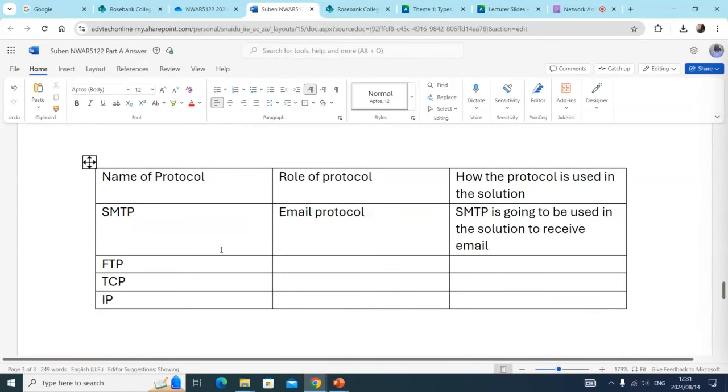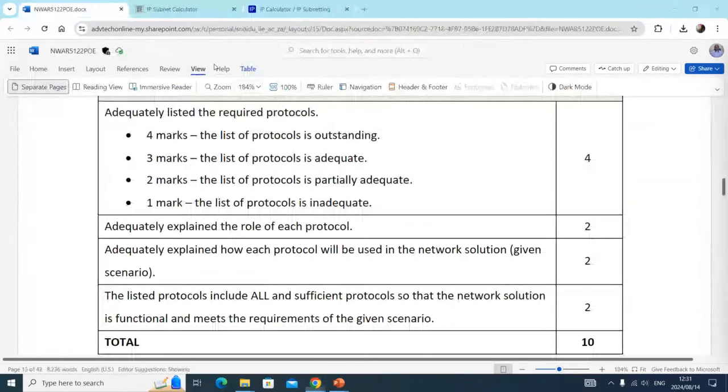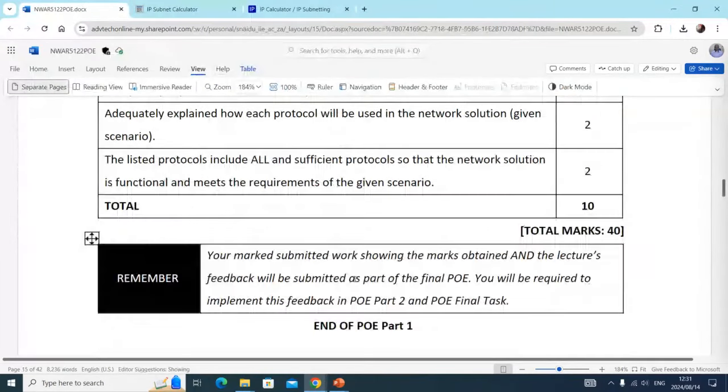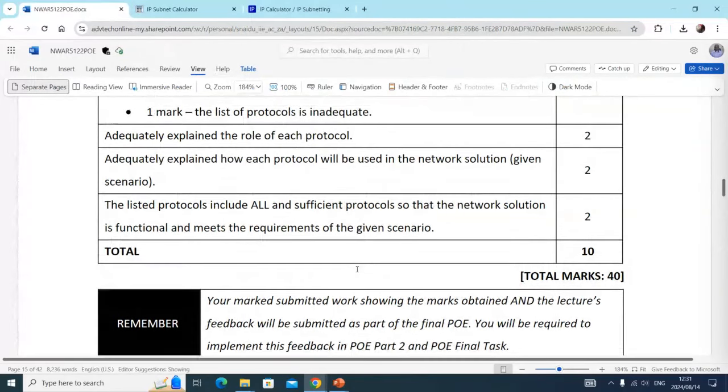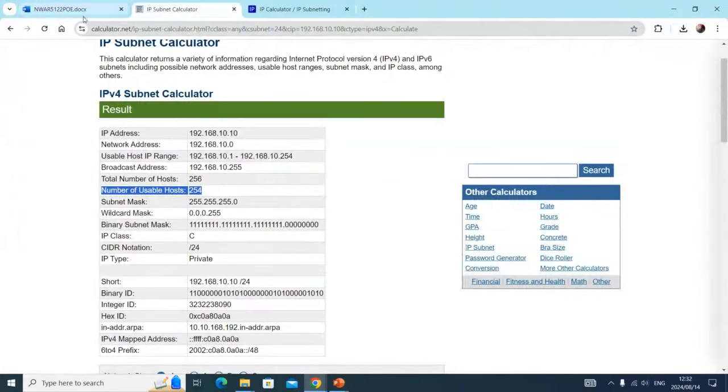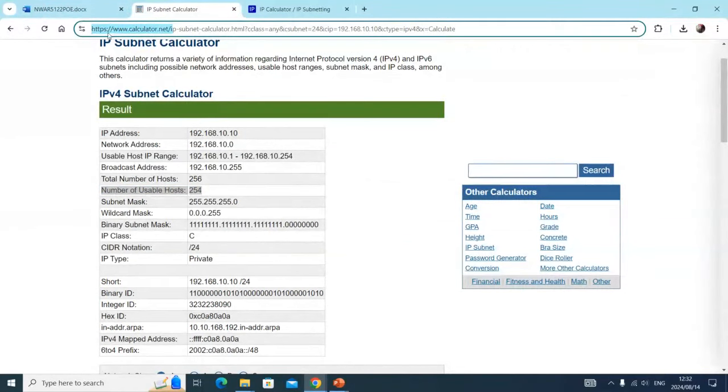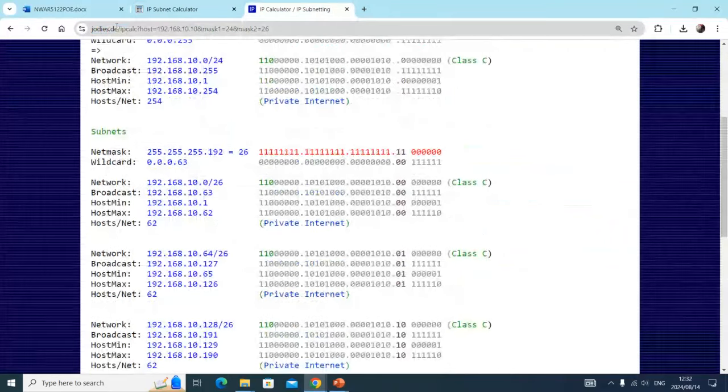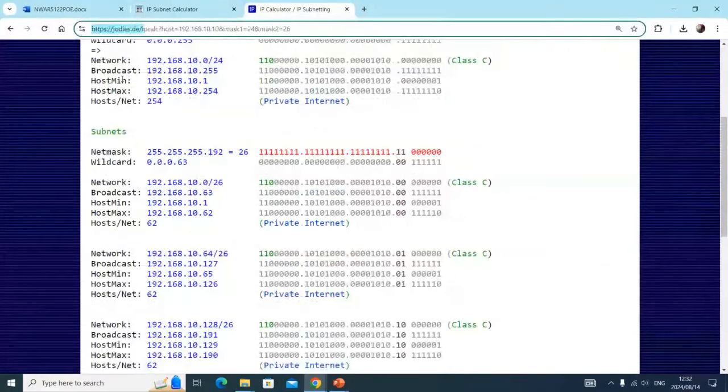You fill in that until you get to your mark allocation, which is 10 marks for that question. How many marks? 10 marks, right? So you make sure you have included all the info that is required. Yes, someone had questions? Yes. So for the referencing, if you've used certain websites, there were two websites that I used in the video. Calculator.net is the first one that I used. The second one that I used was Josie's DE. Okay. Any other questions?